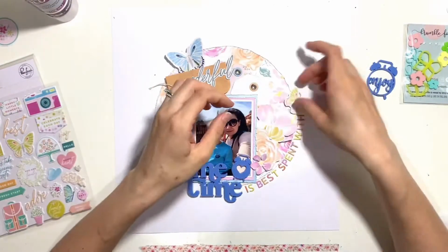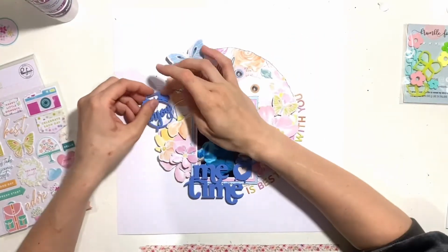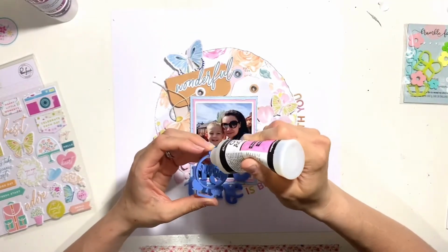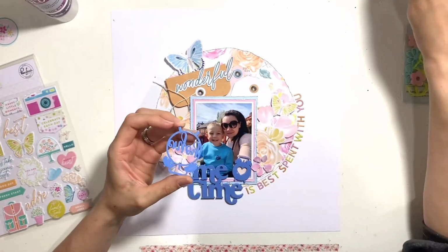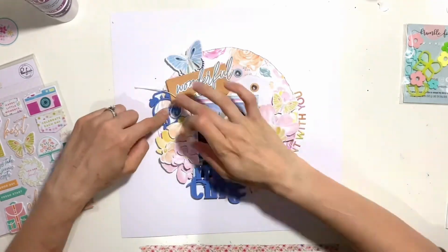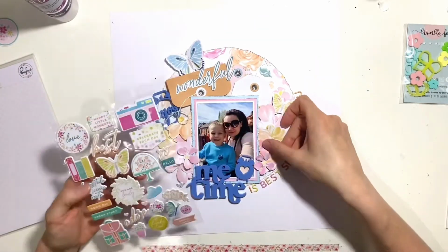I've also got a little die cut word that says wonderful. I've just placed that on top of that envelope flap. Orange isn't really heavily featured in the layout, and it was really bugging me that there was this big rounded rectangle of orange above my photo. So by placing that die cut on top, it kind of breaks that up a bit and brings a bit of blue and green up to the top.